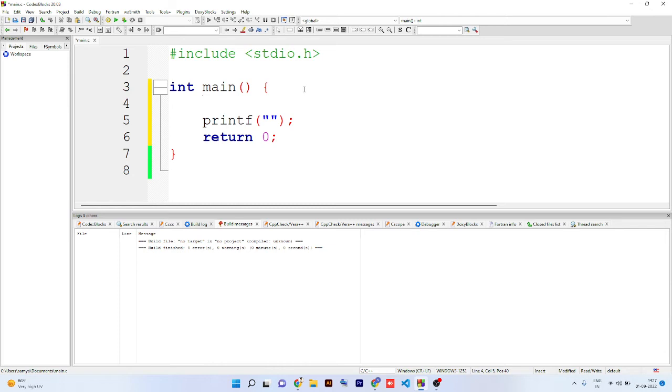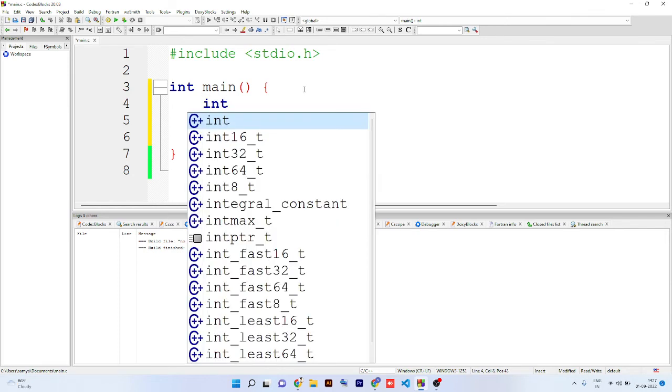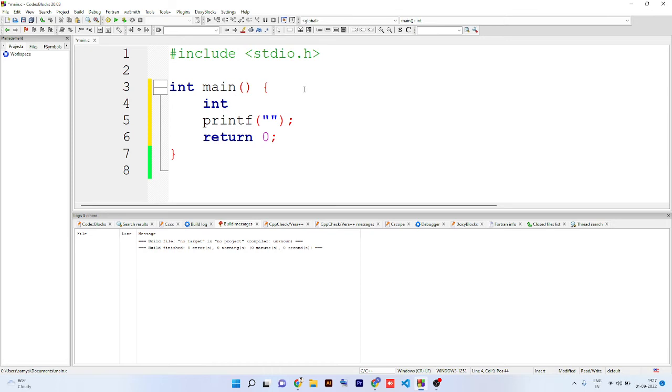So what we are going to do, we are going to say there is an integer which is defined by int. Okay, so int is the keyword to define an integer. Int for integer. We'll look at other variables or data types, as it is called. What are the different kinds of data that you can have? You can have integers, characters, decimals, strings, booleans. We'll be looking at data types later on. Right now we want to only have an integer.